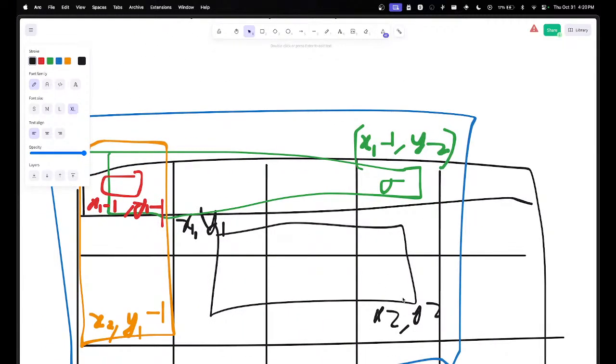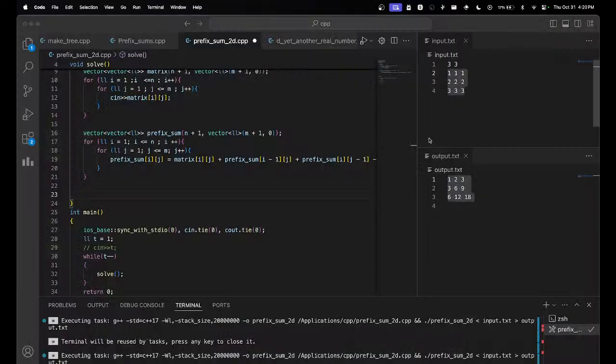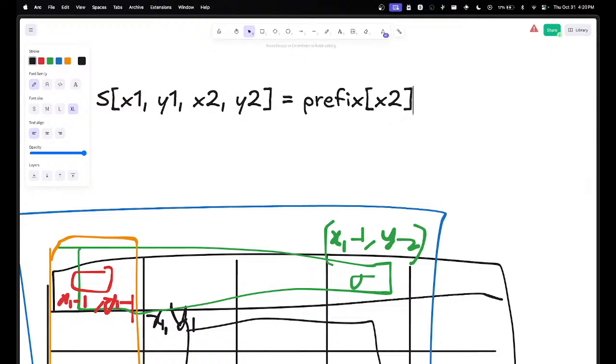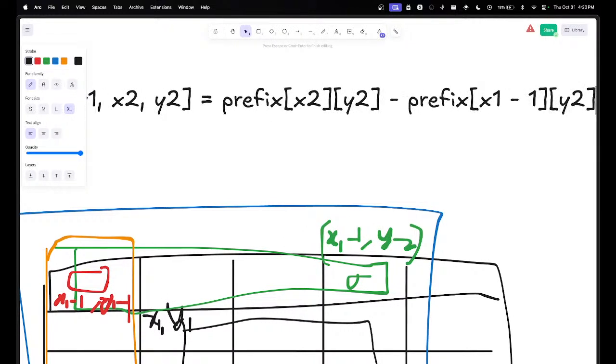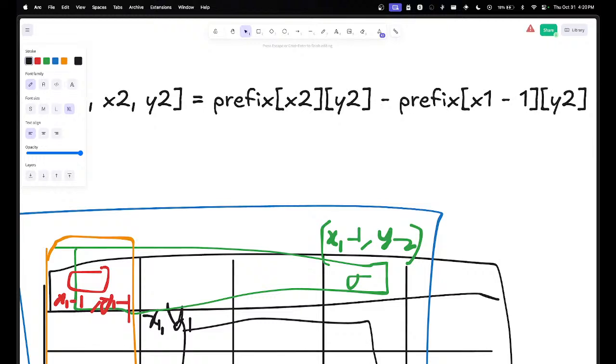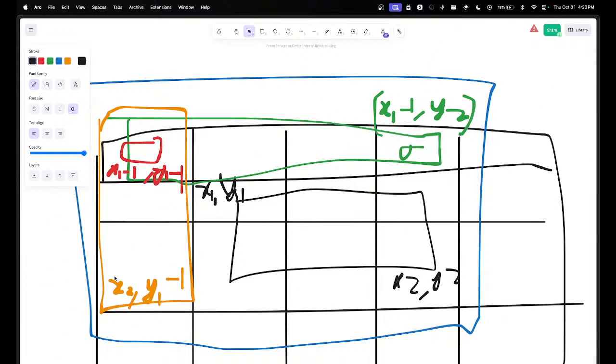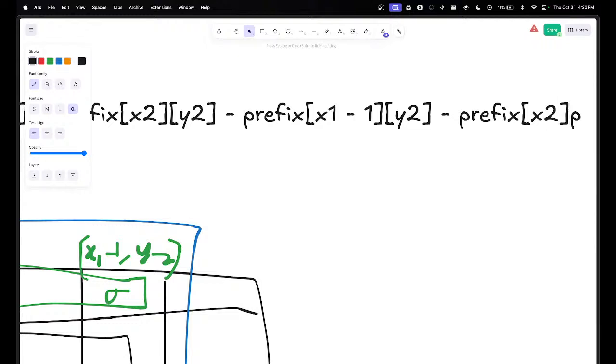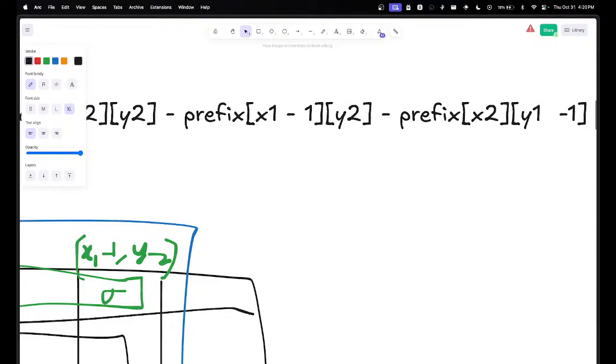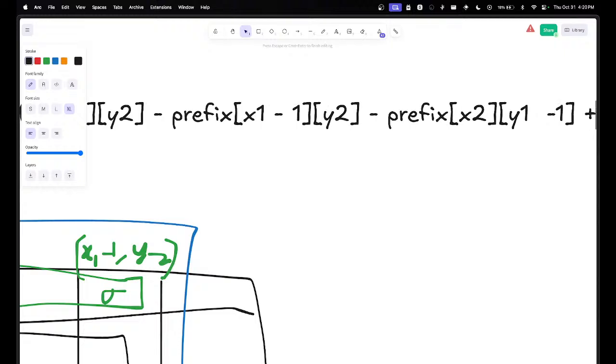What is the first thing? x2, y2, then minus prefix of x1 minus 1, y2, then minus prefix of x2, y1 minus 1, then plus the common region.